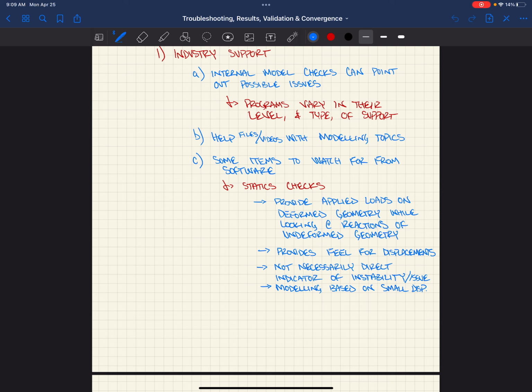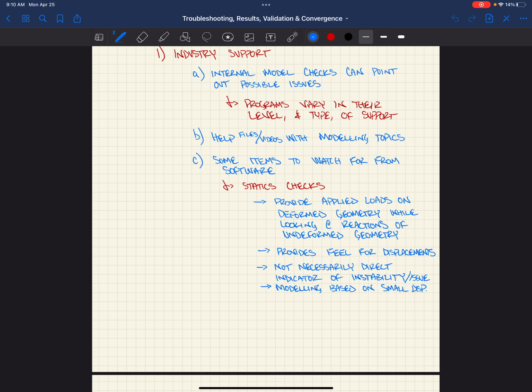Shows the sum of forces and reaction in this direction for moments. Maybe it doesn't show it here. I'll have to go dig into between the applied loads and the reactions in the direction shown. Normally this should be 0 or close to 0 and could indicate nonlinear behavior of a mechanism, large displacements. The way that it's the applied loads on the deformed geometry while looking at reactions of the undeformed geometry.